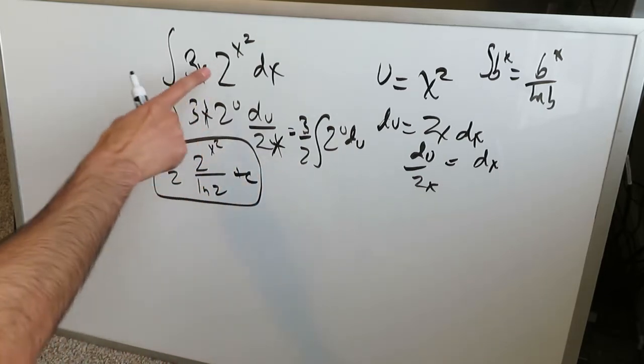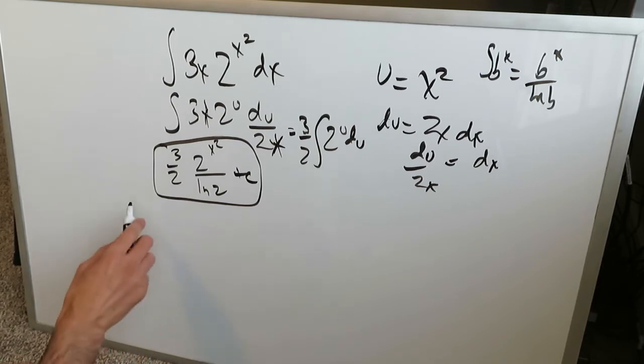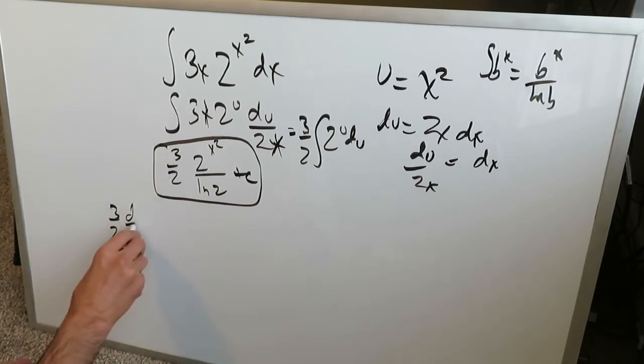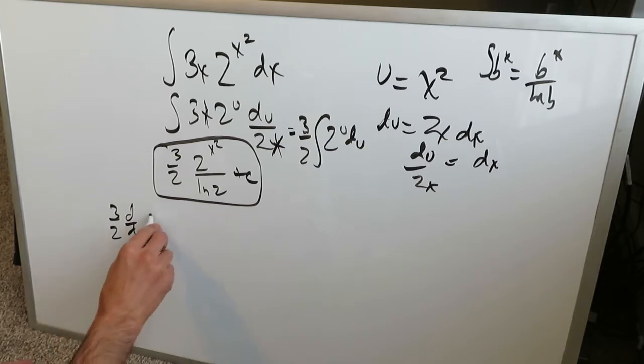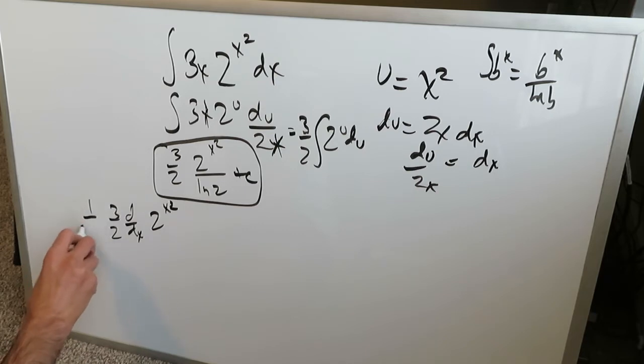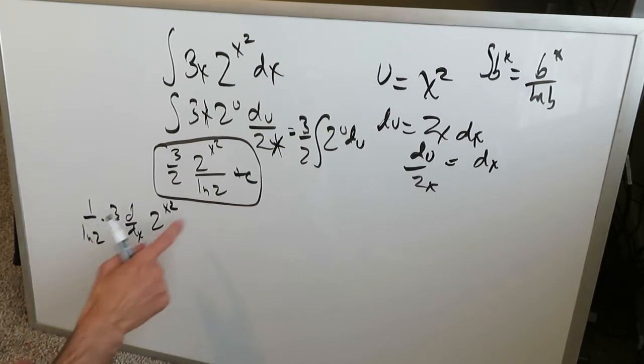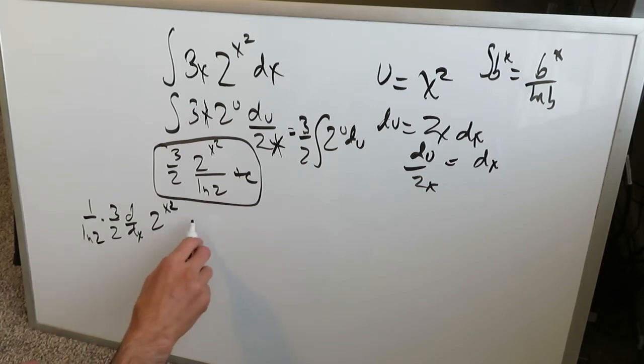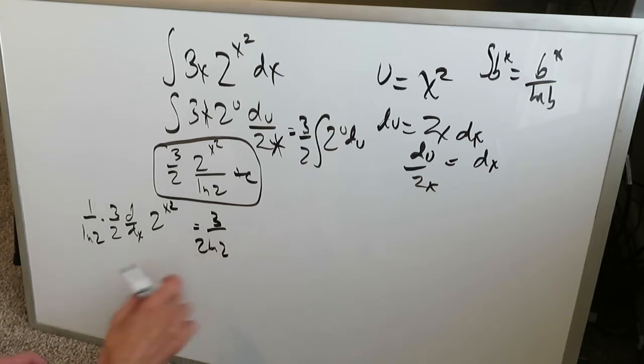You can take the derivative of this and end back right at your original function, so let's just take the time and do it. This 3 over 2 can come out as a coefficient of your derivative process. And you have 2 to the power of x squared over natural log 2, and then natural log 2 can also come out as a coefficient. See, natural log 2 and 3 over 2, they've all come out. You're basically looking at a chain rule playing in over here. I've just combined all of these coefficients into this 3 divided by 2 natural log 2.